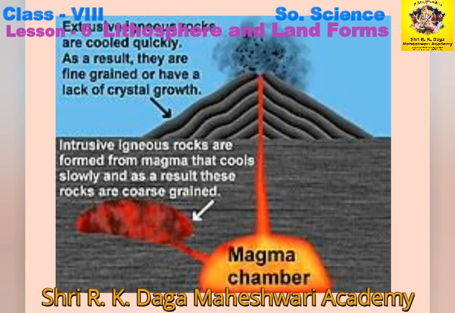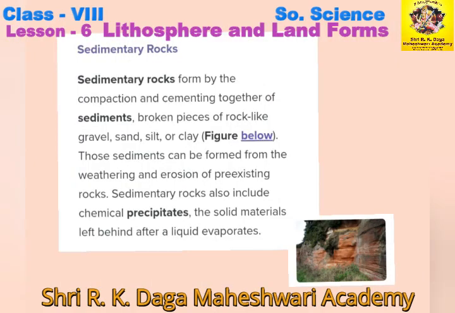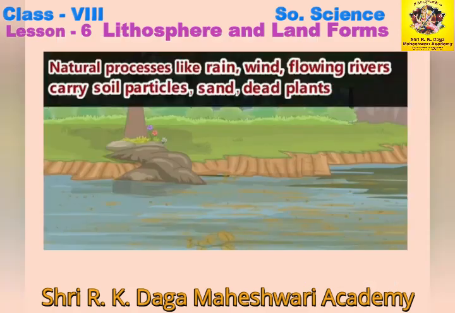Now students, we take the second type of rocks, called sedimentary rocks. The earth's surface is constantly being eroded, which means that rocks break up into smaller pieces due to the action of weathering agents such as wind, water and ice. These small pieces of rocks turn into pebbles, gravel, sand and clay. They often roll down in the rivers and streams and get deposited at their ends.